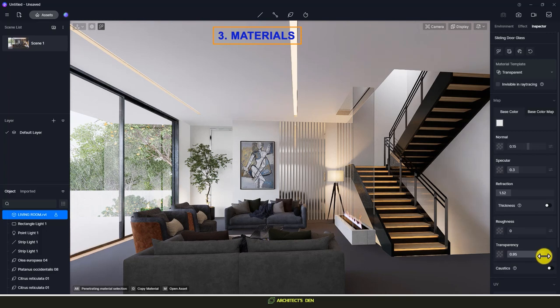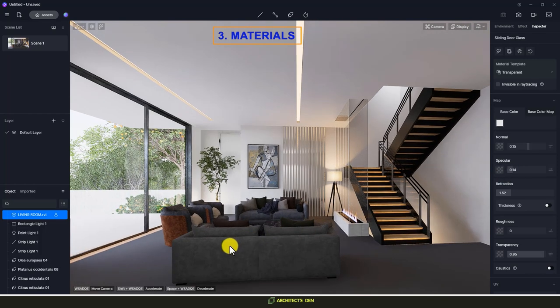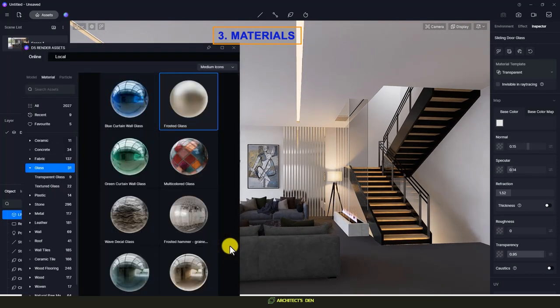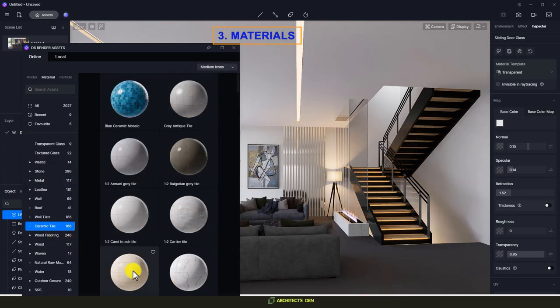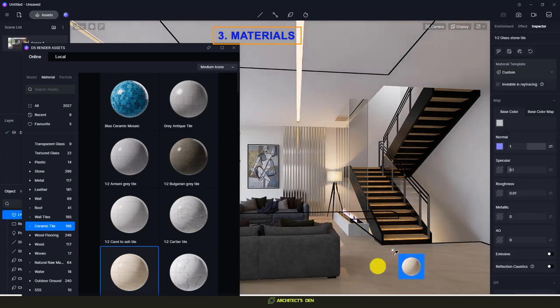So that's good. The reflectivity of the glass also can be toyed with, depending on how much you want that to be done. So these are just little tricks and tips, and you can see your view coming out amazingly. So I've not applied the floor finish. Let's go ahead and do that. I'll type M, and maybe ceramic tiles. I can just pick any one I want if I've downloaded them before. Most of these components I have downloaded before, and I apply.